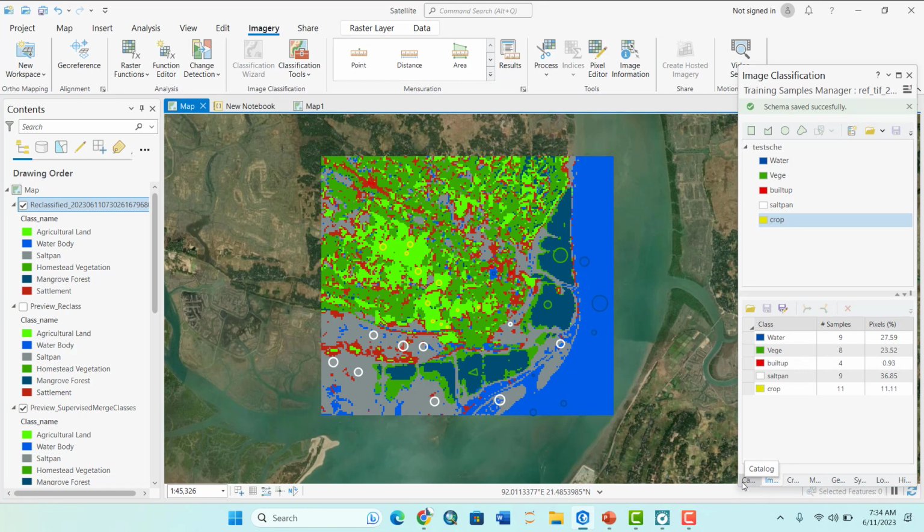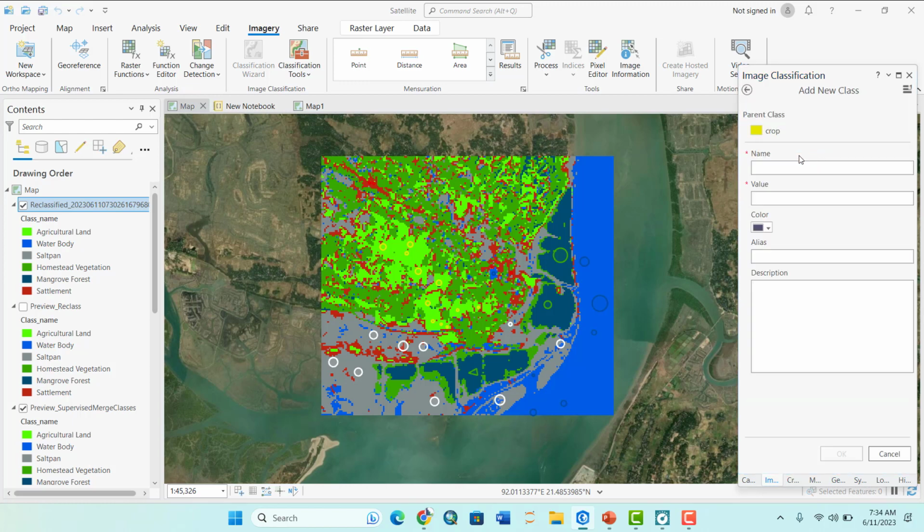Maybe if you guys need that, I'll upload a separate video regarding that. But the essential columns are these. Let me show you actually. Your shapefile must have, as far as I am concerned, a class value and a class name, two columns.